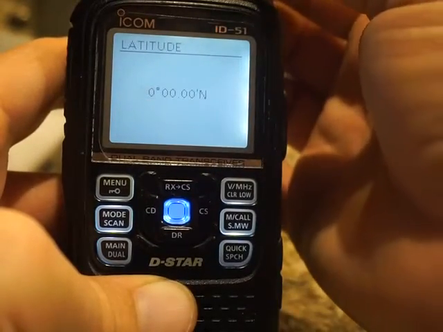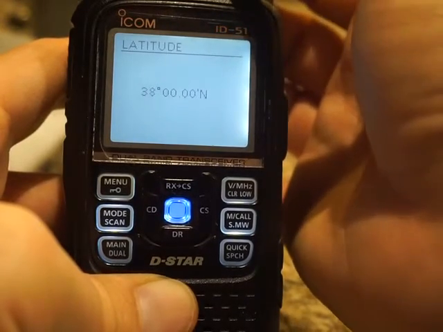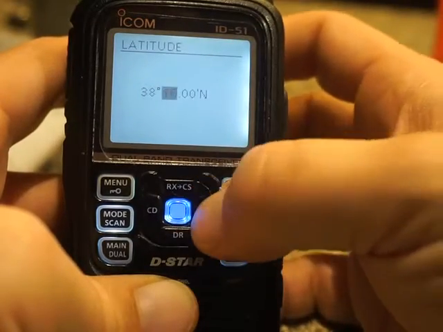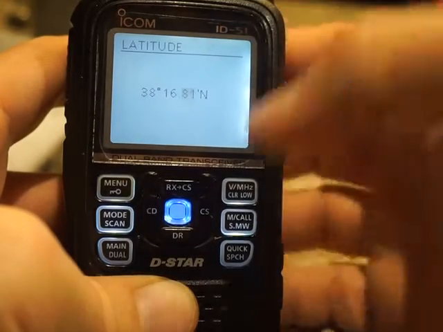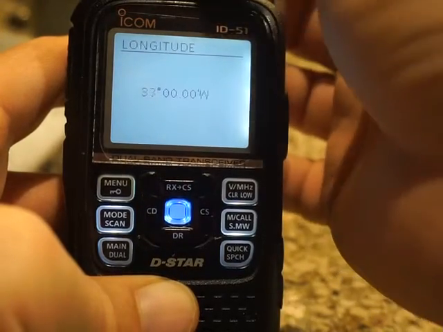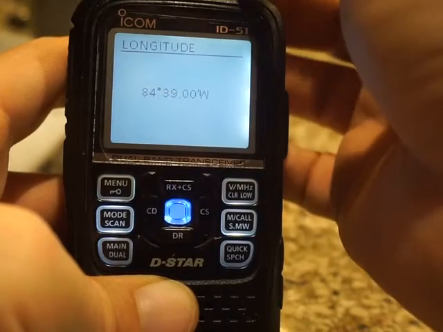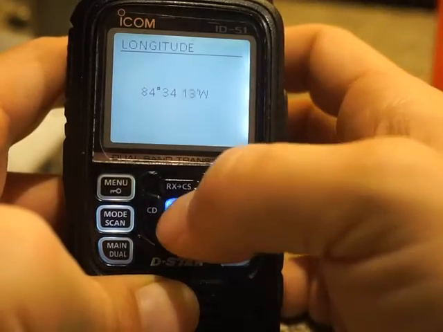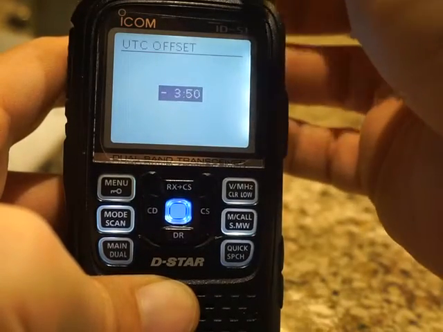And then go down to latitude, and for NE4ST that's going to be 38 16.81 north, and then longitude is going to be 84 34.13, and that's going to be west. UTC offset, I believe that's going to be -5 hours for us right now.